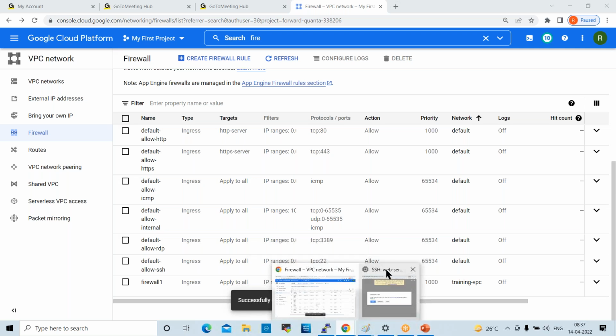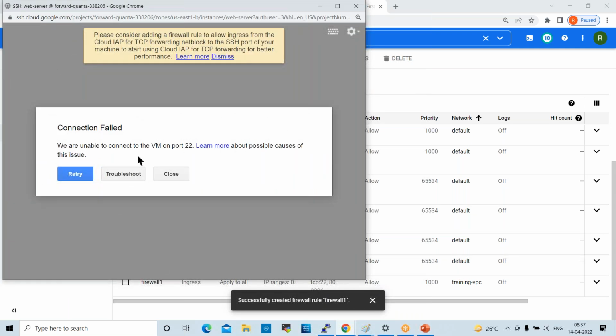Now go to the browser window, right? This is the web server I tried to connect to. Now if you retry this, we are able to connect. Click on retry.